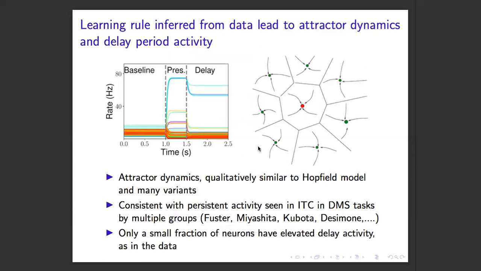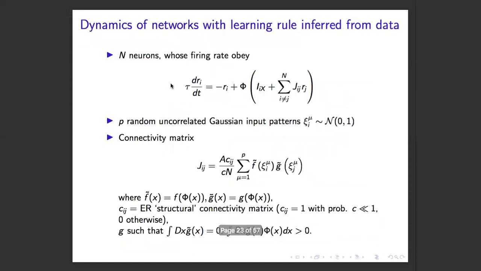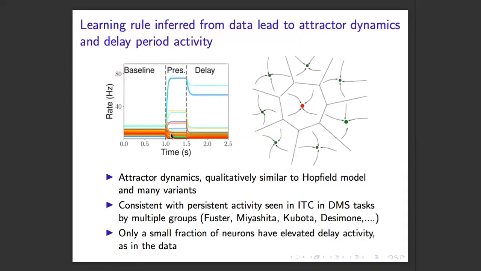Right. So this is a simulation of this network, starting from the baseline state. These are firing rates of about 100 different neurons, and you see that there is heterogeneity in firing rates in the baseline state, as you see in cortex. Then we present one of the stimuli, and presentation of the stimulus means adding additional inputs, I_ix, that are equal to the values for this particular pattern, which leads to this broad distribution of firing rates. And then after the stimulus disappears, the network relaxes into one of these attractor states, the ones correlated with the presented pattern.